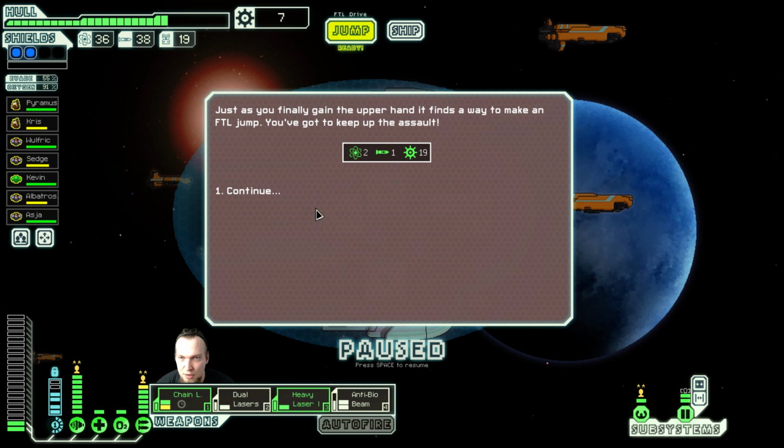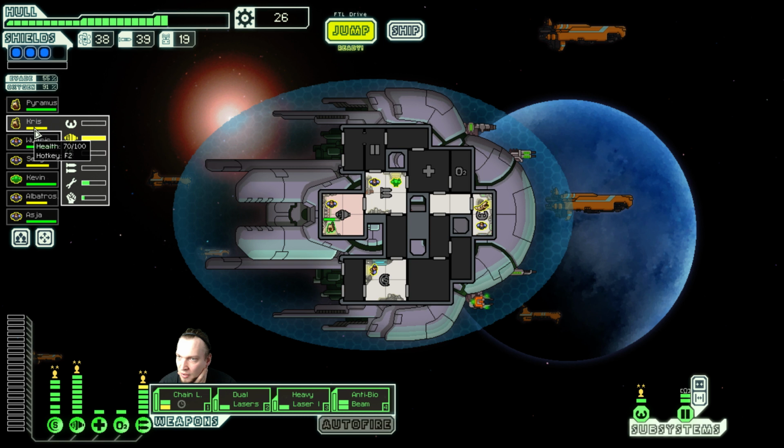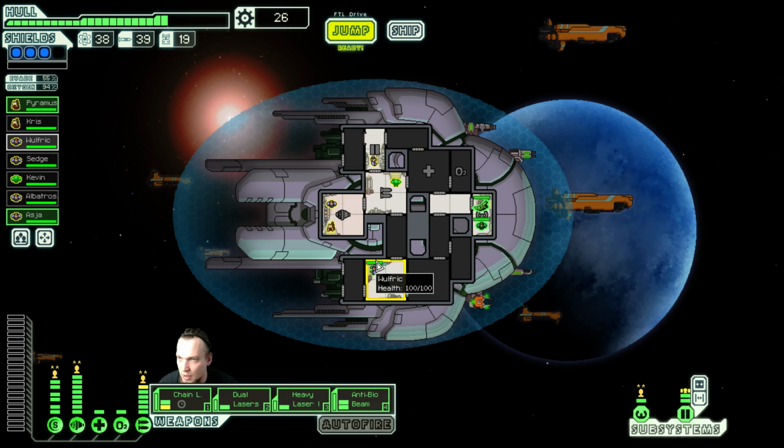So it's jumped out now, just as you finally gain the upper hand, it finds a way to make an FTL jump. You've got to keep up the assault. Alright then, guess we gotta do that. We've got to heal people, though. That's a must. So let's heal all our guys. Yes, looking good. Send you back. Did you guys get hit? No, you didn't. No one else is really hurt.